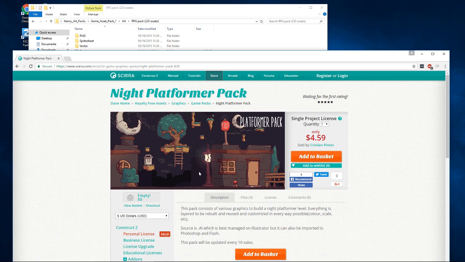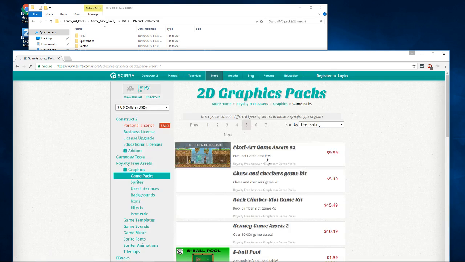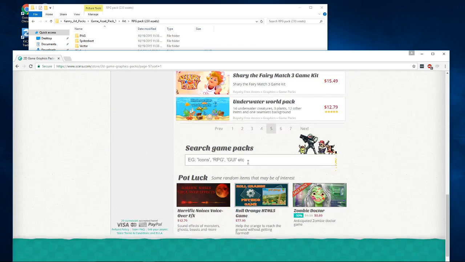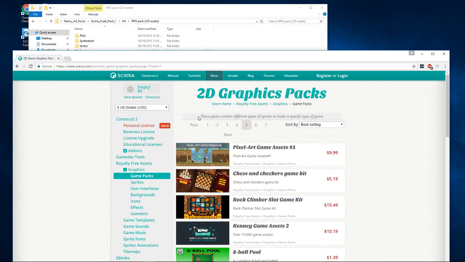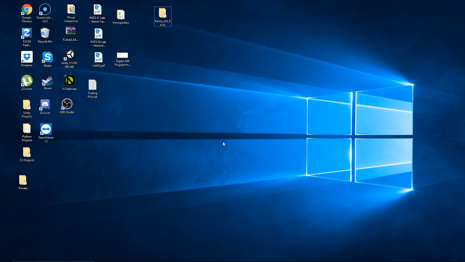Everything is layered to be rebuilt and reused and customized that way possible. And I don't know. None of you guys have any suggestions?